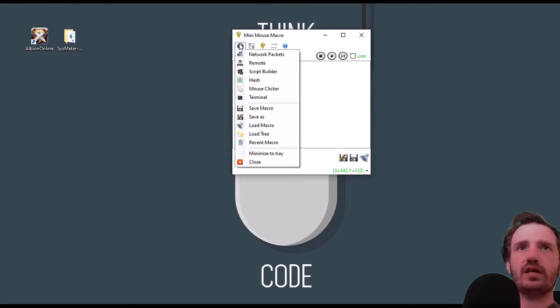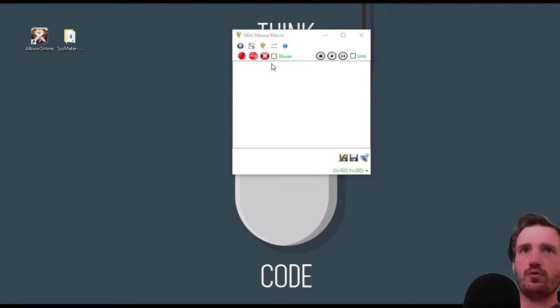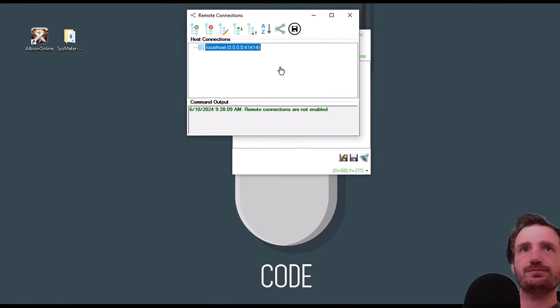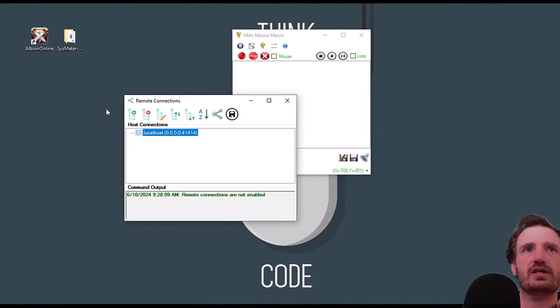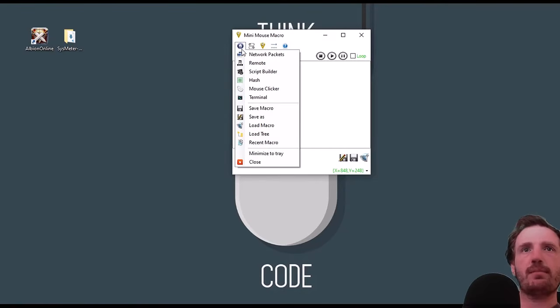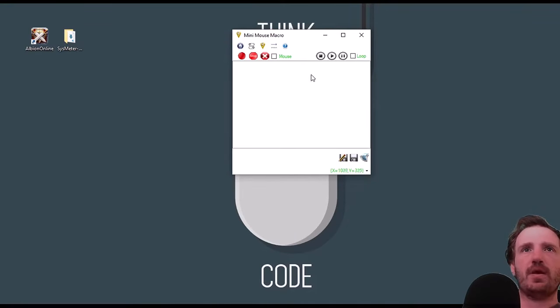The other thing I really like about this, obviously I can't really show this in the video, is one here called Remote. So you can click Remote. It's going to load another window. And this is cool because I can trigger commands from another computer on the network. That is by far the coolest thing I've found in this one. You could create your script, put it on a bunch of different computers, and instead of going to each computer or server, however you're using this, that's just really nice.